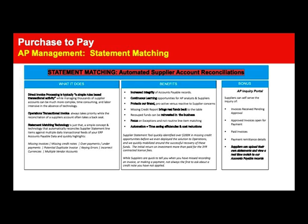So obviously the benefits we see at Lilly are the increased integrity of the accounts payable records, continuous learning opportunities for your AP analysts who are working directly with the suppliers and trying to get a more upfront auto match for future invoices. It really protects the brand by allowing us to be more proactive on our suppliers' outstanding items versus sitting back and waiting for the suppliers to reach out to us. The missing credit report has been invaluable in terms of giving us line of sight of something that we don't always have, and allows us to bring funds back to the table to be reinvested into other areas of the business. It allows the AP analyst to really focus on the exceptions, and the automation is just time saving. The efficiencies and cost reductions all speak for themselves.